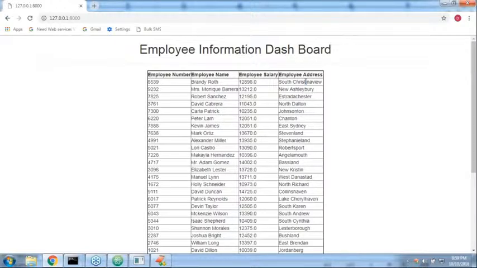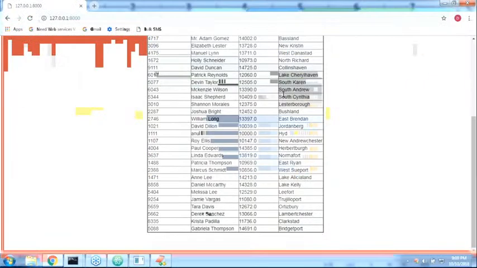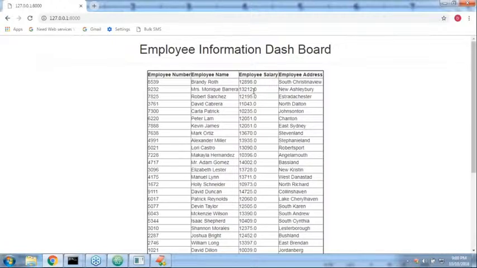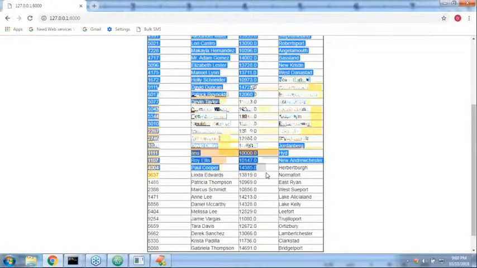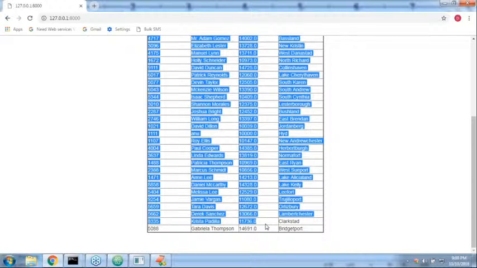Now the point here, let me analyze: either salary less than 15,000 or name ends with J. Observe, is there anywhere salary greater than 15,000 or not? Nowhere, sir. Okay, one minute.